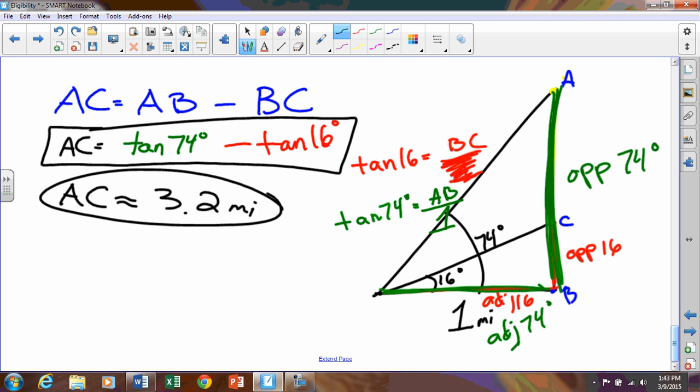The other common mistake people had, there were a lot of people who got just the tangent of 74 and said that was their overall answer. And they never subtracted off the piece at the beginning that they didn't see. My suspicion is that they didn't read the problem carefully enough to understand which piece they were trying to find. But that finishes off number 11. Yep, that was the whole exam.